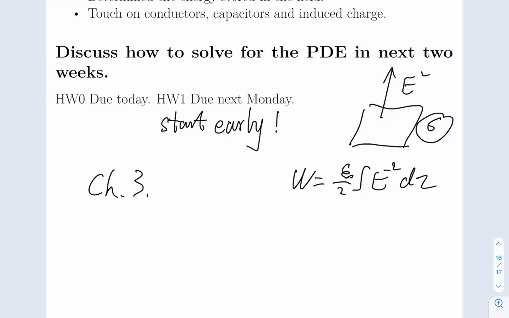Also, homework 0 is due today, and I still see some of you haven't submitted homework 0. Remember to submit and sign the academic honesty form. Homework 1 is already out, and it's due next Monday. There are 28 problems in that homework, so finish them early. Even though they are short, they still take time to finish, and you might get stuck on one of the problems. So try to discuss if you have problems in solving homework 1.